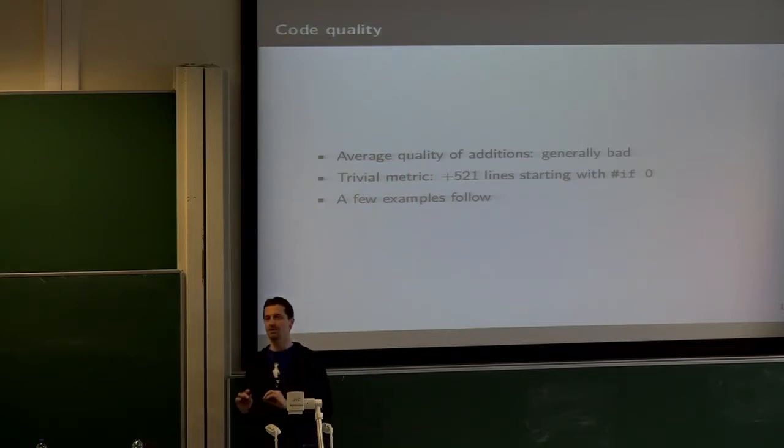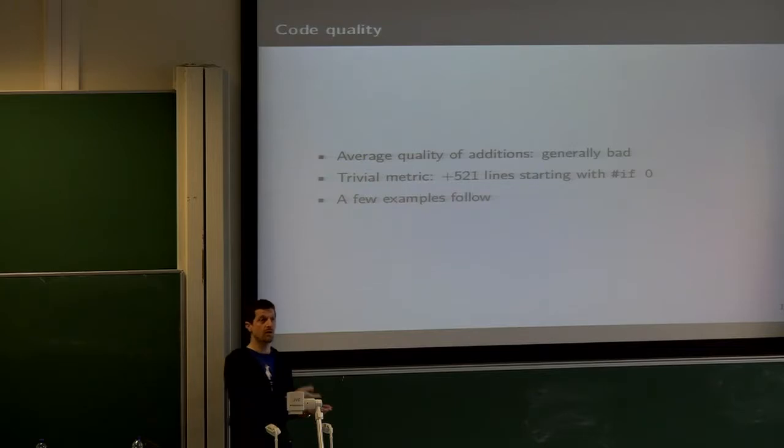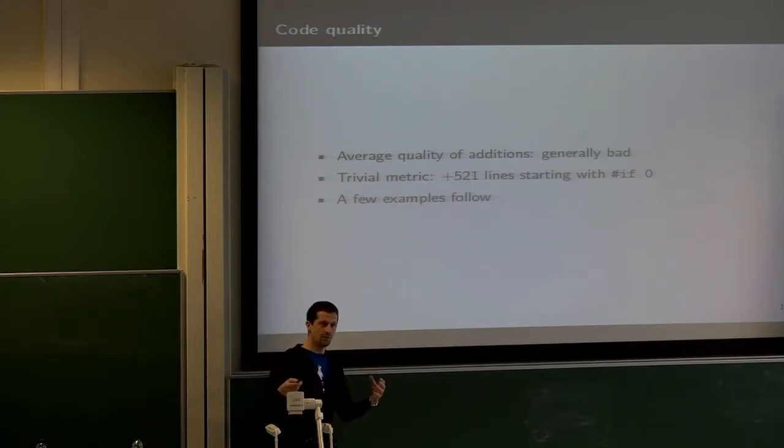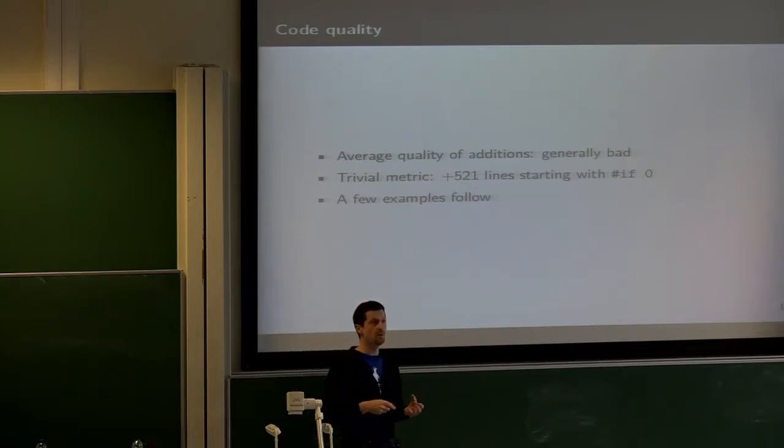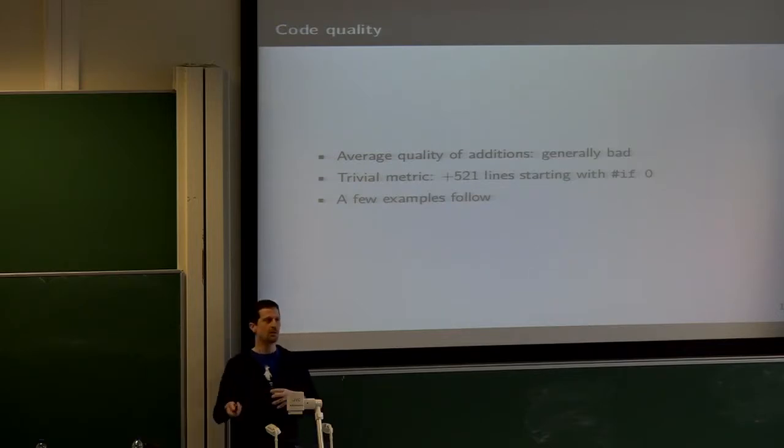But in practice, you need it, because you have a missing feature, you have bugs, so you have to look inside the code. And if the code is well written, you can quite easily make your way through the code, understand what it does and find the bug. But in this case, I'm afraid it is not what happens. The code quality is generally very bad.